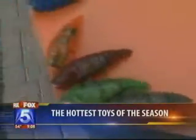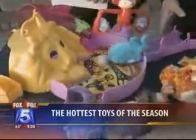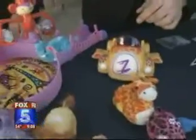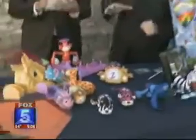Now, you probably know the Zuzu Pets. They've gone on safari this year with Zufari. We've got all of the different animals: the lion, the zebra, the giraffe. Each of them comes with a wee baby. They've got play sets that they can go in. This is the Lions Park play set. The thing we like about this is nothing in this line is over $19.99, so you can collect it. There are other big play sets out there as well. This is really six and up, four and up. Kids love playing with this.